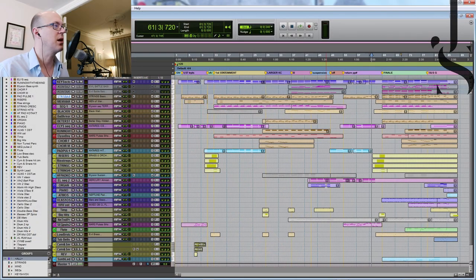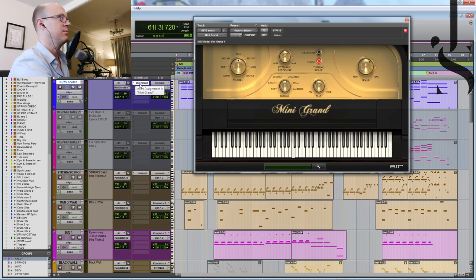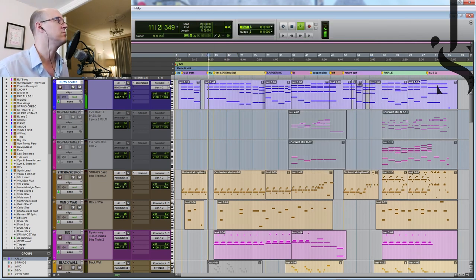So, ladies and gentlemen, welcome to my MIDI mess. This is how I came up with that thing. So, as usual, I start literally by creating a sketch with my old faithful Mini Grand. And I create literally a chord chart. Yeah, finale it goes.